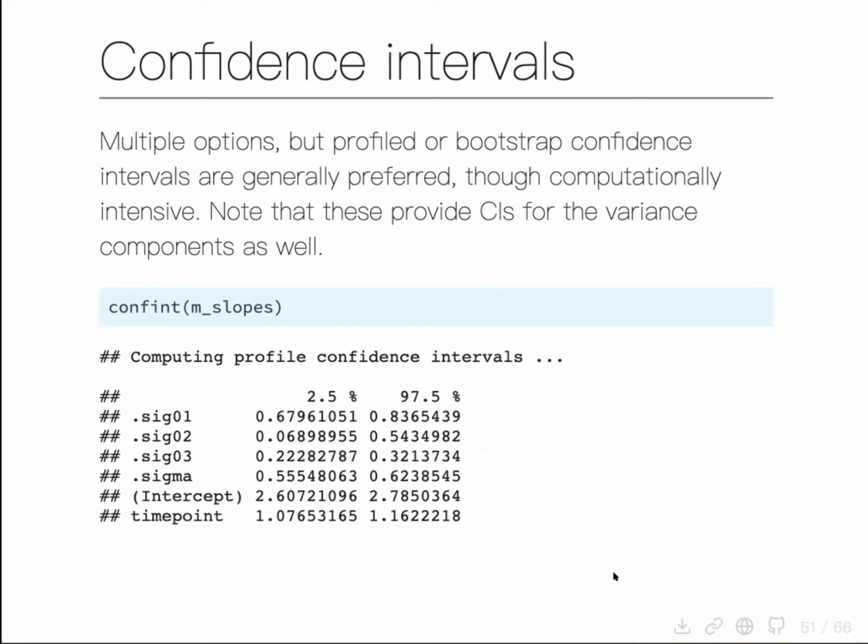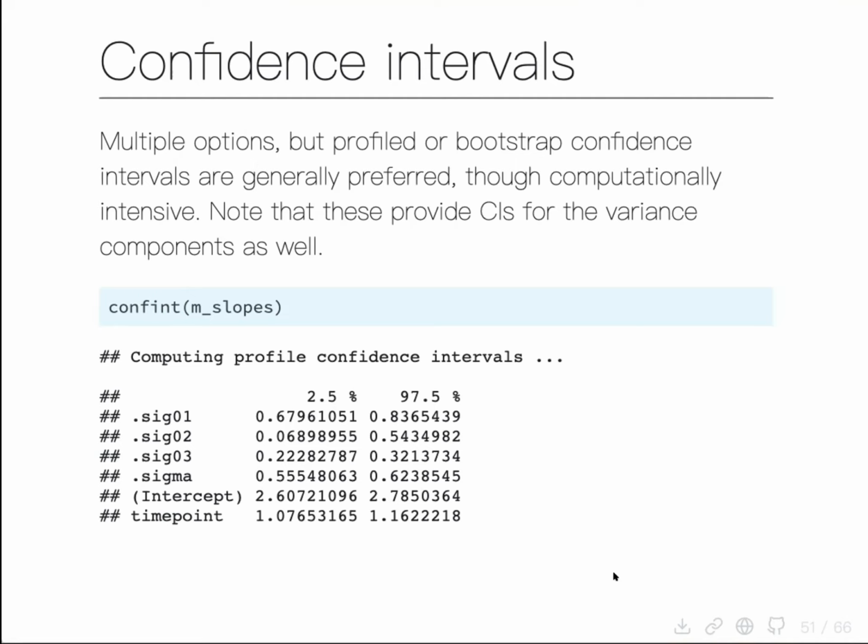There are other issues with that too. Generally, I've seen people recommend you can use Wald as a quick check, but if you're actually going to publish them, then you probably should use an alternative method. The gold standard for these confidence intervals is to use bootstrapping. So you would just say confint method equals boot, I think.